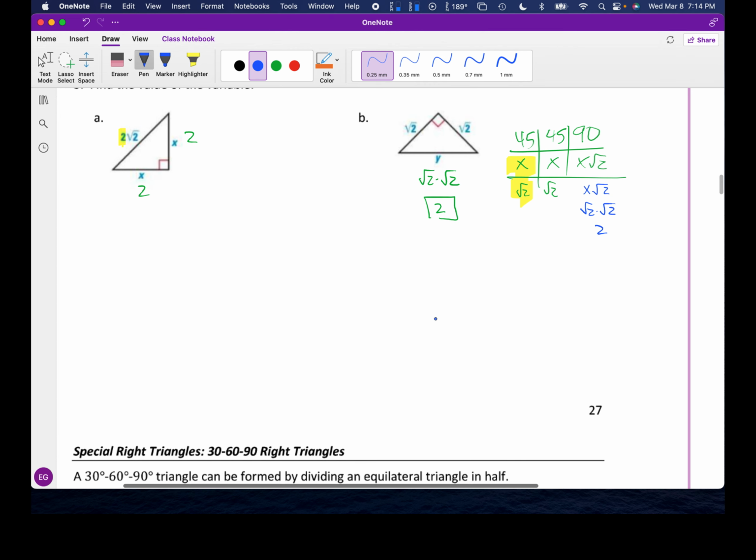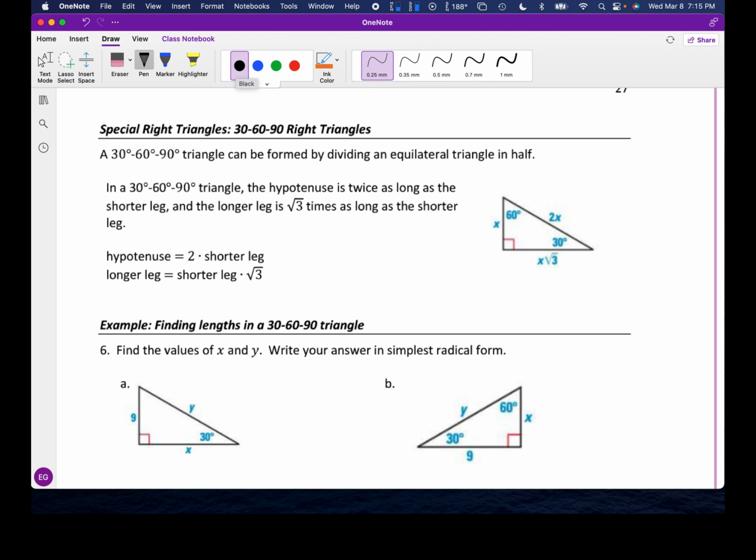All right, 30-60-90s are another one that you're supposed to know. These ones follow a pattern that the side across from 30 is x, the hypotenuse is always twice as big as that, and the side across from 60 is always going to be x rad 3. So if I make my fun little table, if it will let me draw the O's that it's struggling with, I would get that as my base table.